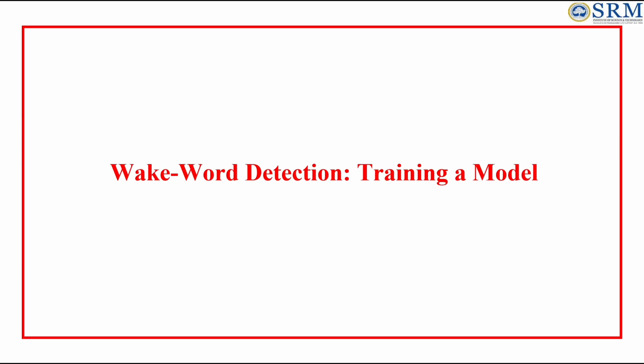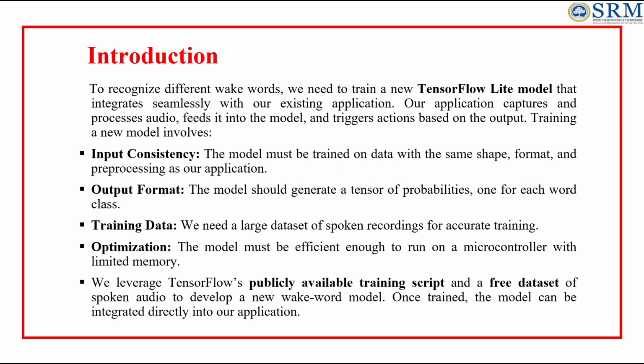In this video, we will see about wake-word detection training a model. To recognize different wake words, we need to train a new TensorFlow-like model that can integrate seamlessly with our application. The process starts with ensuring input constraints, meaning the model must be trained on audio that matches the same sample rate, shape, format and pre-processing steps used in our system.